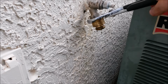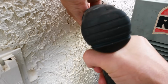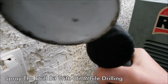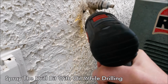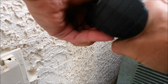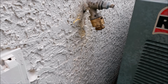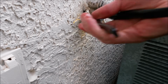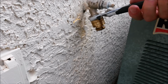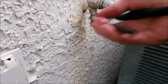And hopefully you have a straight access to it. Like so. You probably won't have to drill it completely out, and you don't want to mess up the threads on the spigot. So just drill it until it kind of binds, and then see if you can turn it. Since ours was already kind of loose, I didn't really have to do that. But that's basically what you're going to have to do if your spigot has a set screw and the set screw has broken off.